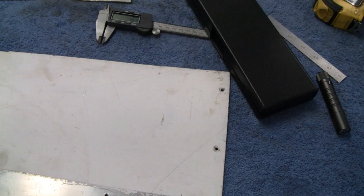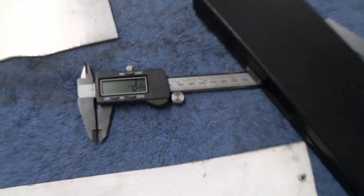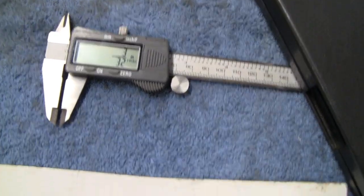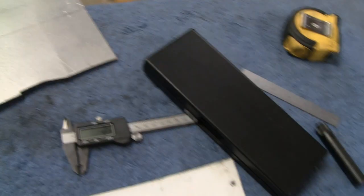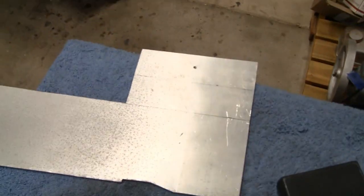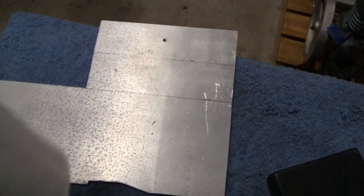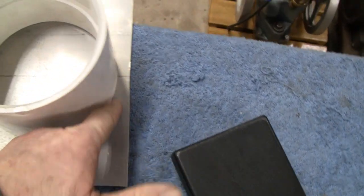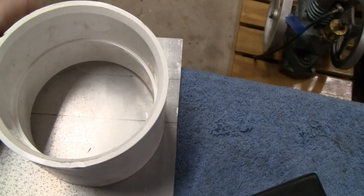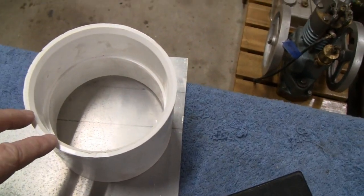I found some scrap aluminum here. I thought it was 1/8 inch, but it's 3/32, which is fine. That's strong enough, and for what it does, that's going to be plenty. I found this piece, but I don't think it's going to be big enough, because I would like to leave maybe 3/4 inch around there, to screw down and hold the material.